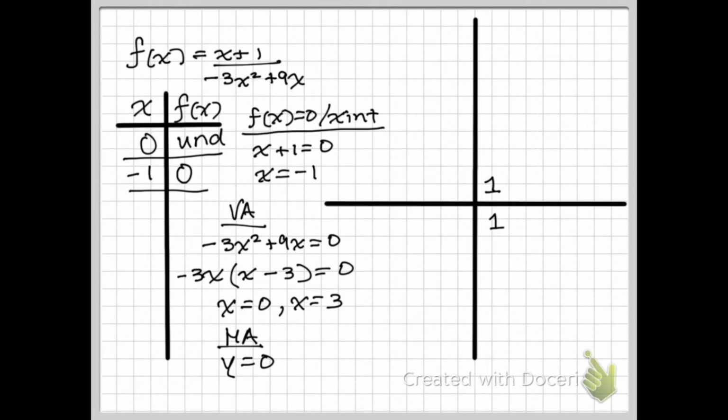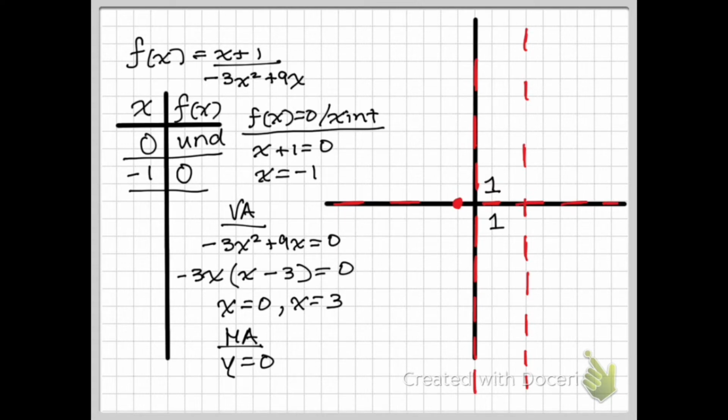Maybe I should do this in a different color, and I want to get a smaller pen here. Okay, so there's a negative 1, 0. I've got that. I've got the vertical asymptote at 0, so I think you can see that as I go over the y-axis, right, at x equals 0. And then I've got a vertical asymptote at x equals 3, which we'll lay down here, and the horizontal asymptote at y equals 0.